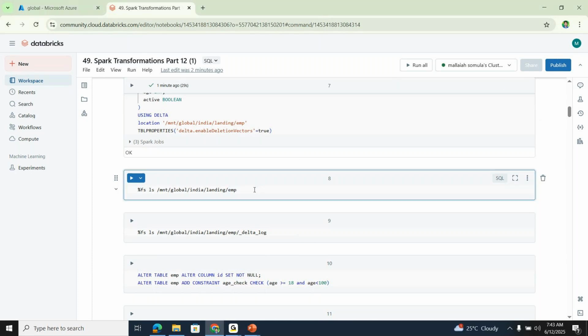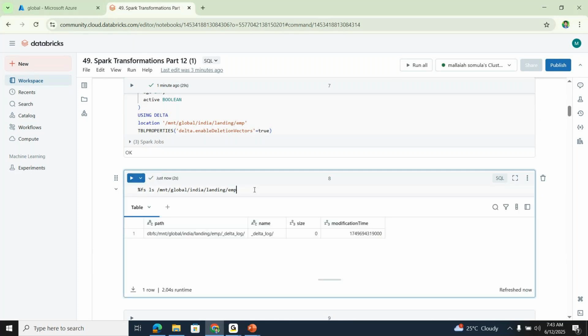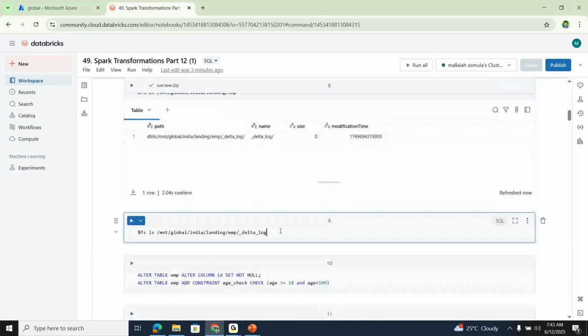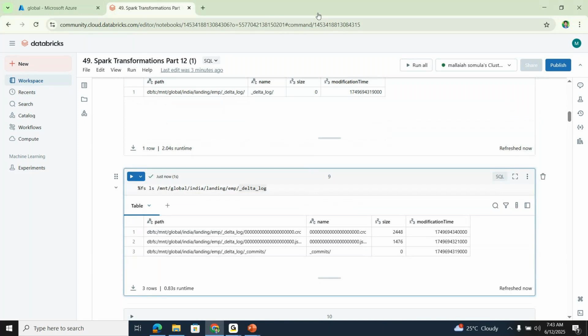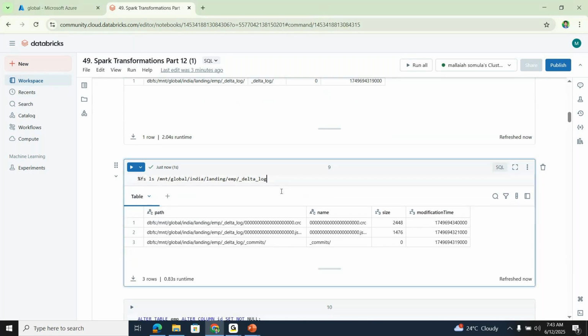Very good. Let's verify that. See, delta log. What do we have under delta log? Let's verify this. Okay, as we just created the table, the underscore delta underscore log is here.